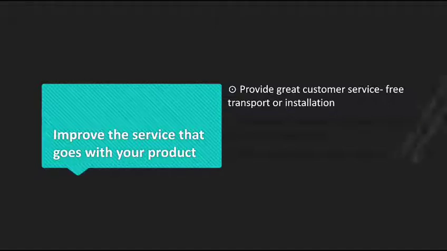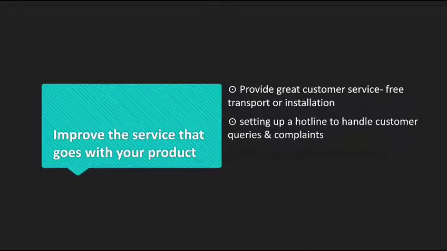You can set up a hotline to handle customer queries and complaints, and you can offer warranties and guarantees. So you are going beyond just providing a service, but then you're also saying, I will go the extra mile and show you how to use the product. I will install the product for you. And this creates a positive impression in the minds of your customers.